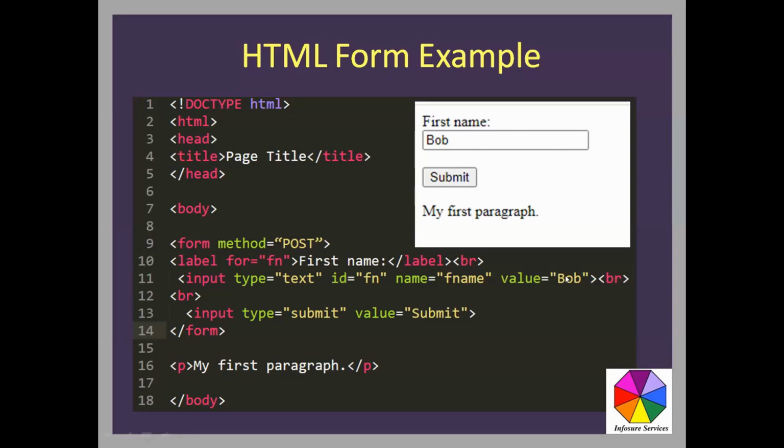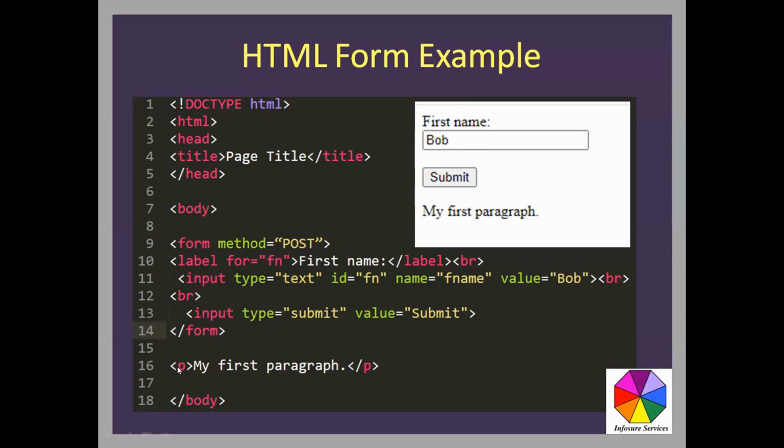Of course, value equal to Bob is the default value inside. Okay, and the form tag ends. So this is a pretty neat, simple form. You have seen, no, "subscribe to my newsletter" things like that. It'll expose only one field, and you put the email. It'll say "email" on top like this, and you put the email address and click submit. So that's the simple form on a web page.